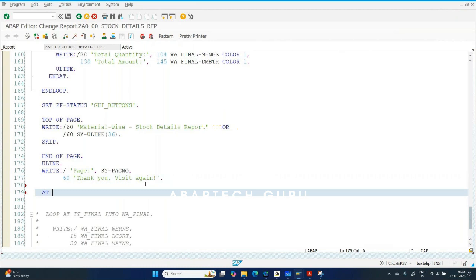For that, we have the event called AT USER-COMMAND. In the interview, they might ask you whether AT USER-COMMAND is an event or a keyword. This is an event, and it will trigger whenever the user interacts with the push button.